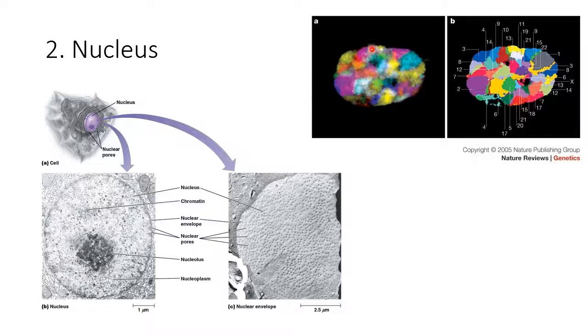Now up here, I'm showing you guys a picture from a journal article that was published. This is a nucleus where they have tagged each one of the chromosomes, you can see them numbered over here, with a separate fluorescent tag so that they can tell where those chromosomes are at. This is really amazing because this nucleus is very highly organized. You hardly see at all any areas, if you look over here, where these things overlap. So there's a very specific area where, say right here, this is chromosome 9. This is where all of chromosome 9 is and where it stays.